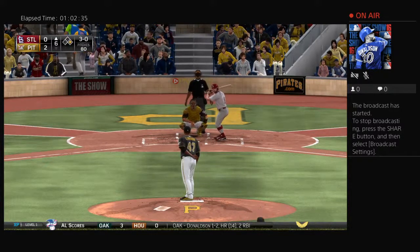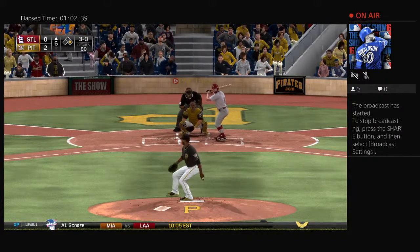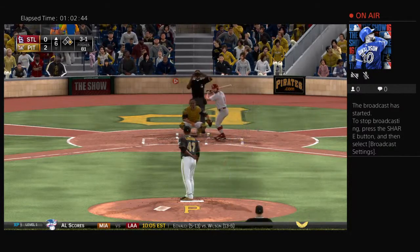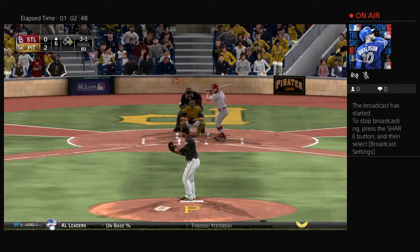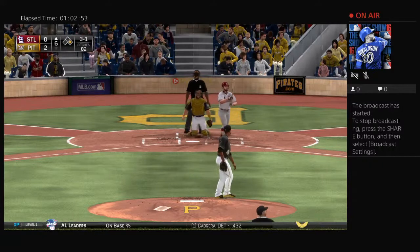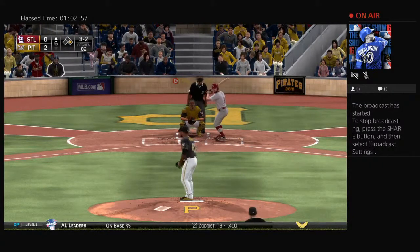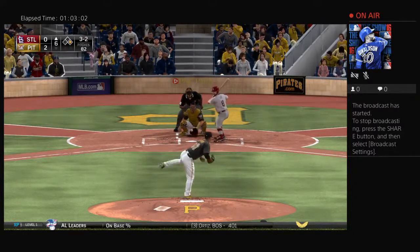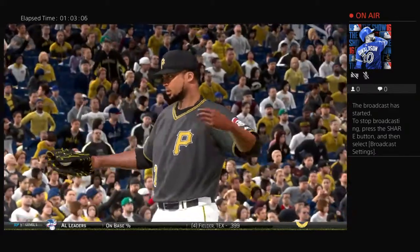Nobody out, runner on first. Here comes the 3-0. And he'll just get a piece here as this is chopped foul at home plate. The 3-1 is on the way. Hit well down the left field line, but back into the crowd, foul. 3-2, here it is. And he will take ball 4. First and second now with nobody out.